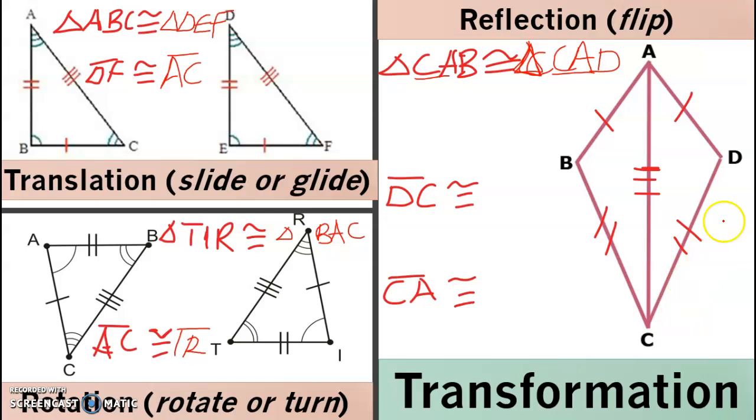And then segment DC has two marks here. It's going to be BC or CB, but again, which angle matches with D? Over here, D will be B. So it's going to be BC. And CA is going to be congruent to itself. We call this the reflexive property because it's the line of reflection. We'll define it in the next slide.